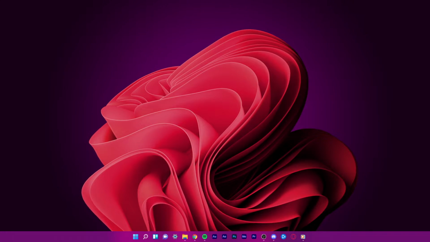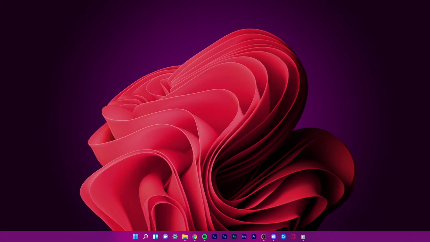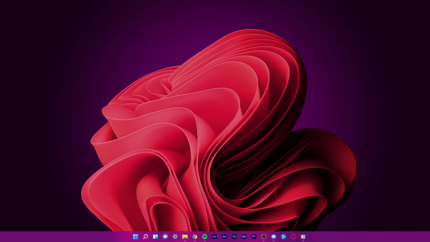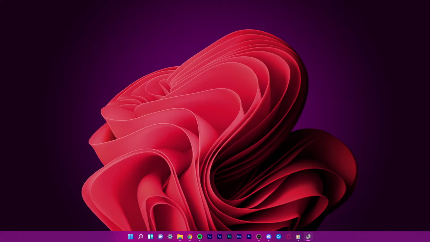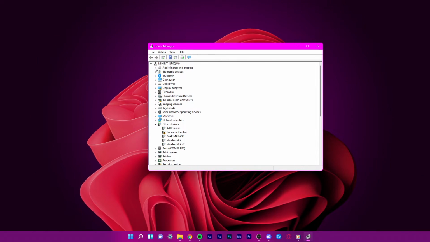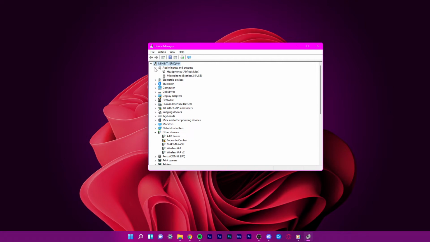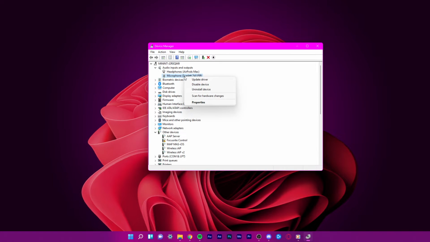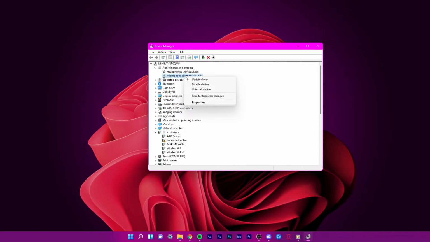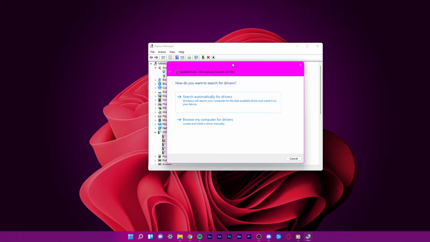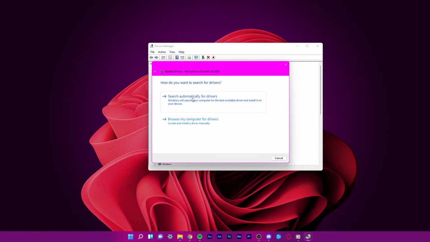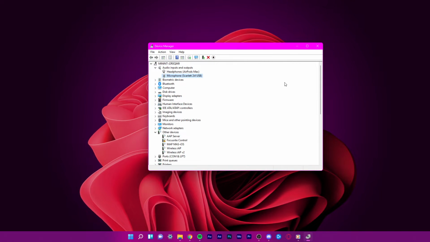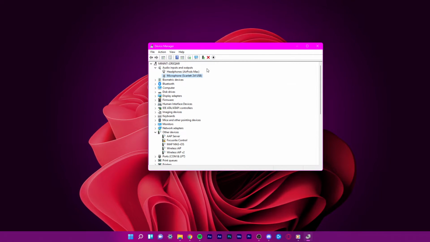After tweaking your settings, you can close this window and search for Device Manager in your Start menu search and hit Enter. On this window, expand Audio Inputs and Outputs. Here, right-click the input sound device you prefer to use. Select Update Driver, and make sure to search automatically for drivers. This will take a minute to make sure that your device's driver is up to date.